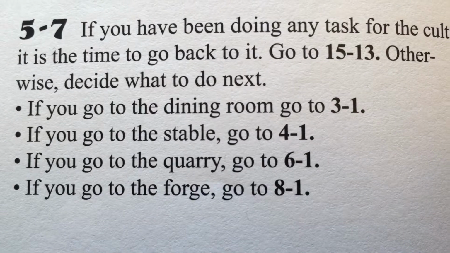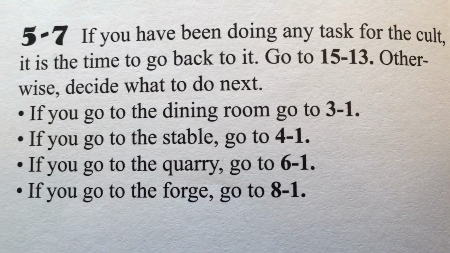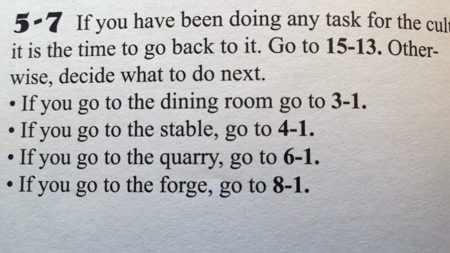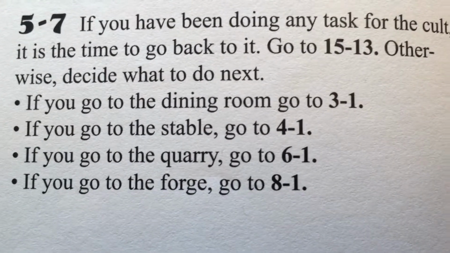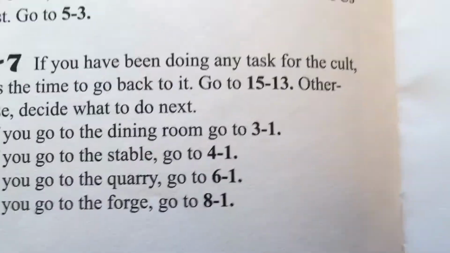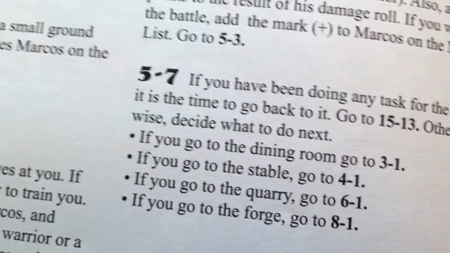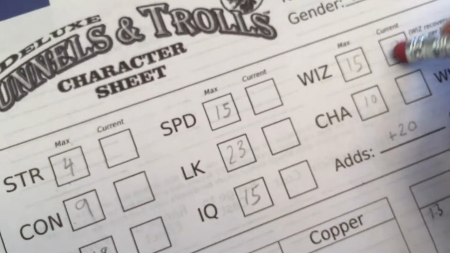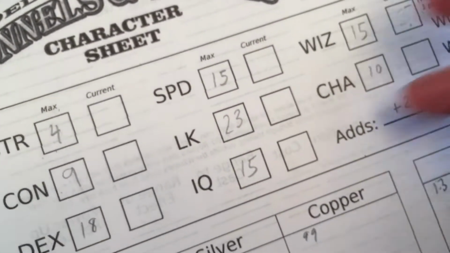Wait, hold on. We should be keeping track of the paragraphs. You don't really have to write them all down, as long as you can find your way back to the previous one. I think I'm on 4 now. There's a paragraph that said... Oh, you're talking about with wizardry. Oh, you're right. Okay, so we beat Marcos here. You went to here, which was 1. Now we're back at 5-7-2. So you have 5 wizardry again. Good job remembering that.